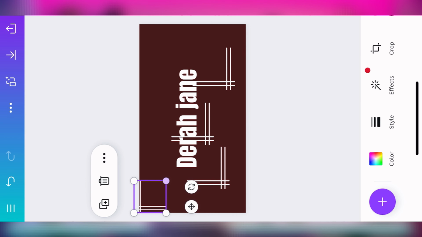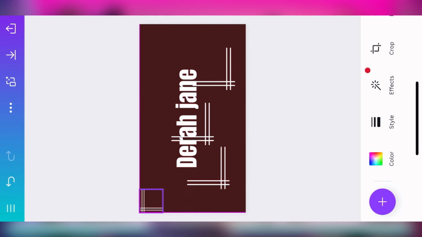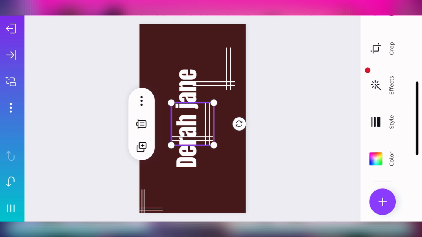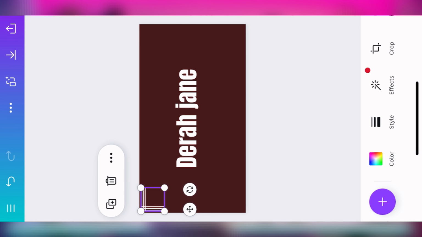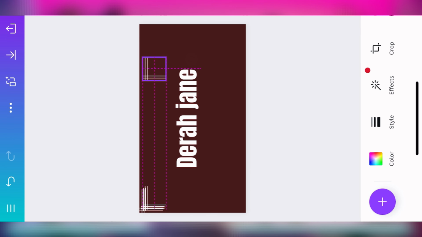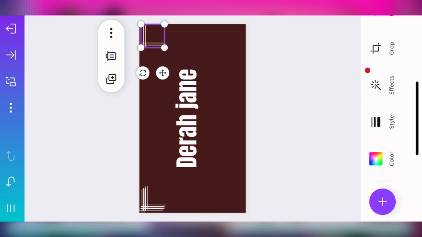I'm still going to reduce it. Yes, this is perfect. Now I'm going to delete this actually. So I want it to have the same size, which is why I'm going to duplicate this 3 times. Then I'll come here. I will also rotate this. This is the rotate symbol. Rotate it to be like this.